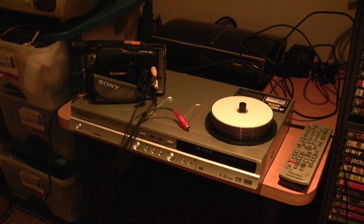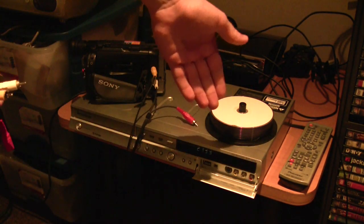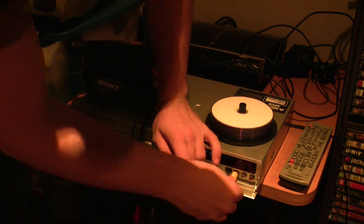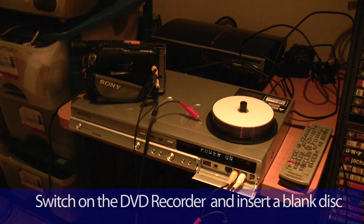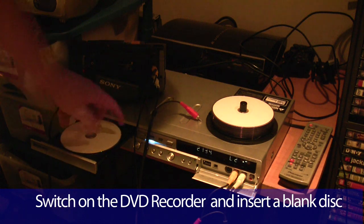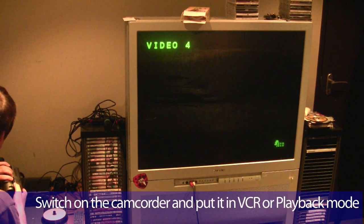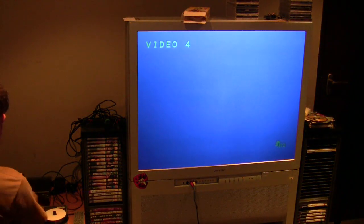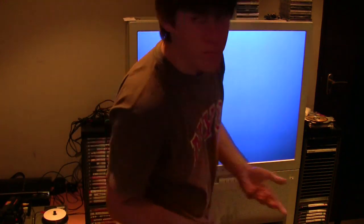All you have to do is take your RCA cable and plug it into the front input that most DVD recorders have. You're going to want something to record to — in my case, some blank DVD-Rs. Start up the DVD recorder, pop in a new blank disc, take the Handycam and turn it on, put it on player mode. You may need to put your DVD recorder onto the correct input — in this case, press input select and put it onto line two, which is the frontmost input.